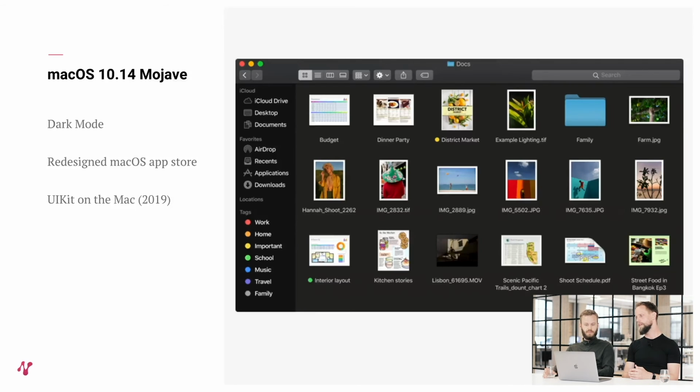And it's good for working in low light conditions. I personally like it because, like a lot of other people, I have these little floating specks in my eye, floaters, they're called. They're quite distracting if I look at white backgrounds, and with dark backgrounds I don't see them. So it's much more relaxing for me. It might seem just aesthetic, but it's really nice. I think a lot of people consider it a small gimmick for the OS, but it's not. A lot of people want it. And as an owner of a Mac app, you will have to make a few changes to support this, but it seems like it's not going to be a crazy amount of work.